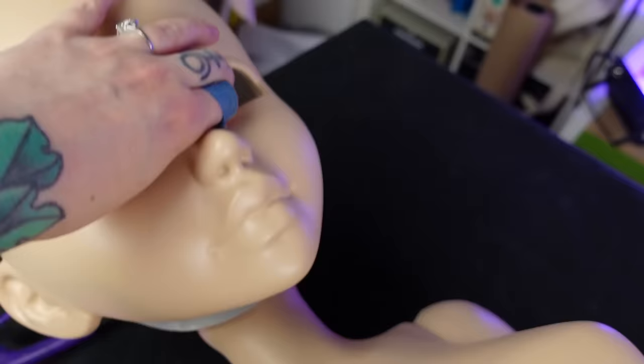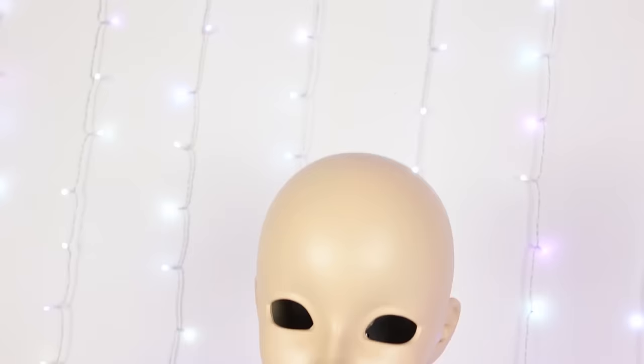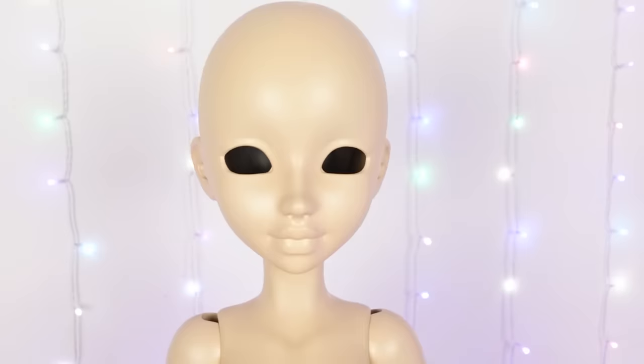And I can't believe this actually worked. Oh my god, she stands! Of course, because of the high heel feet, she needs to stand, but I'm so incredibly happy this worked out. By the way, she weighs around 15 pounds, so she is heavy, but not too heavy to move around.